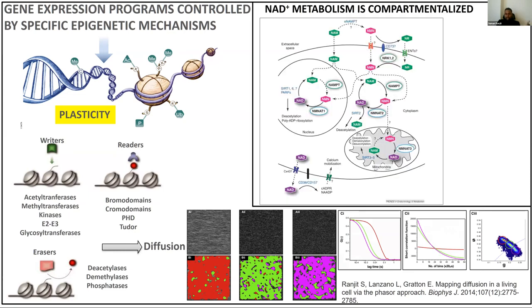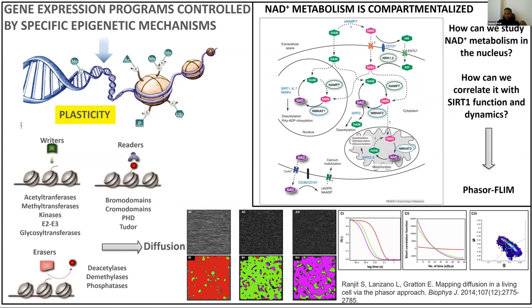Now, the idea here is, NAD plus metabolism is compartmentalized, and we're talking about the nucleus here. So the nucleus is part of this salvage cycle where you have different enzymes which convert NAD to NAM, NMN, and NAM, and NMPT, which is actually the step which controls all of this behavior. So if we can change that metabolic behavior, can we see it? Or if we can modify the metabolic behavior, can we look back at the SAT1 activity? That's exactly how we can study NAD metabolism in the nucleus, and how we can correlate it with SAT1 dynamics.